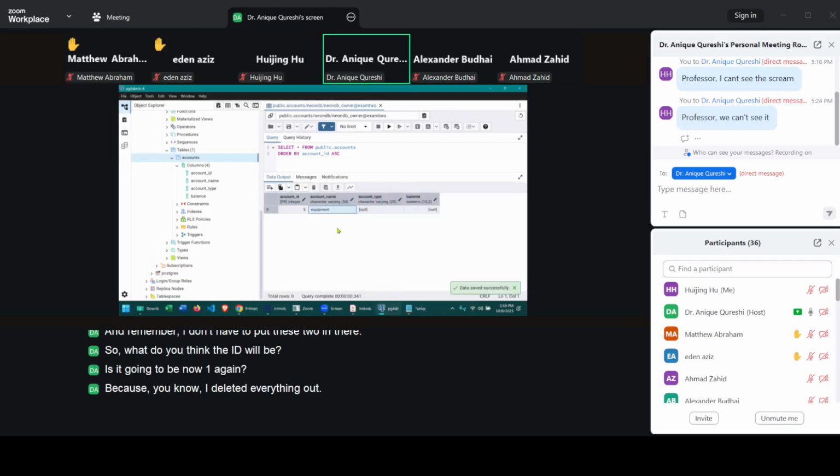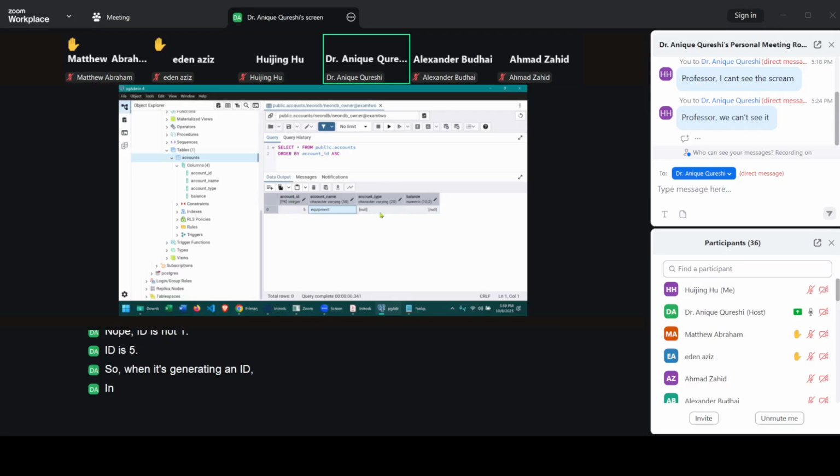No, ID is not 1. ID is 5. So when it's generating an ID, in particular, if you have added rows, deleted rows, etc., it may not start off at 1, and that's okay. Whatever number, you just let it decide on its own.